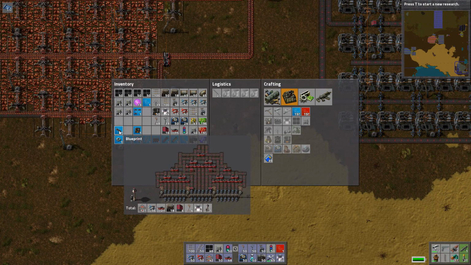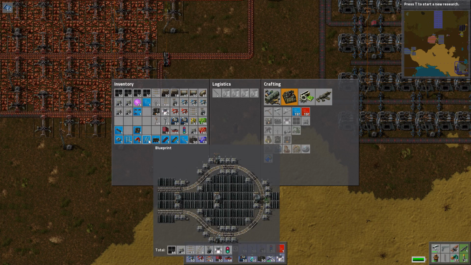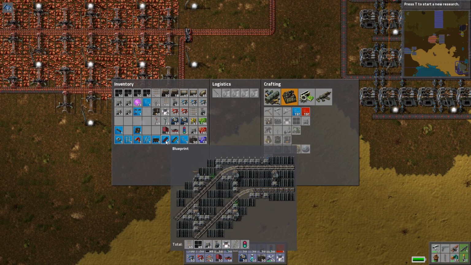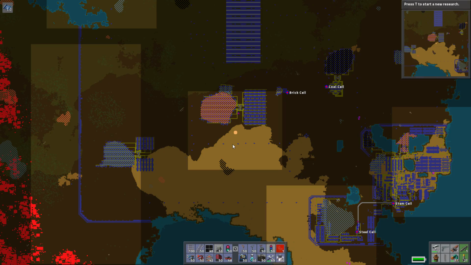Then we've got our train loader. We had already done the inner section, the straight section, the return, like turnaround section, the gate. And now I have done the straight to 45 angle blueprints. So this guy goes from straight to 45.